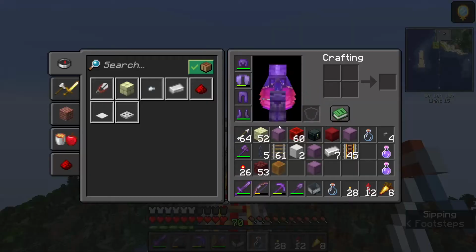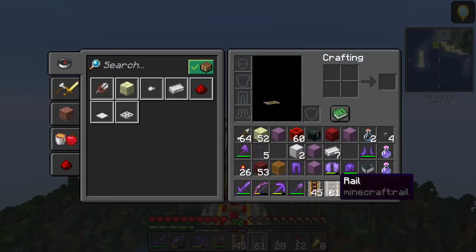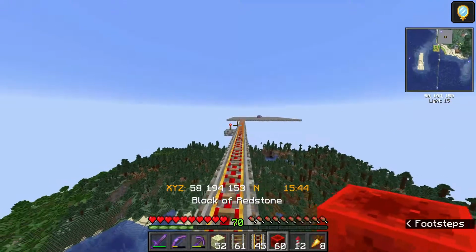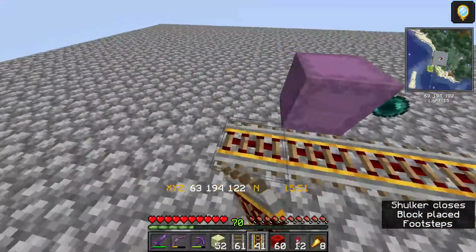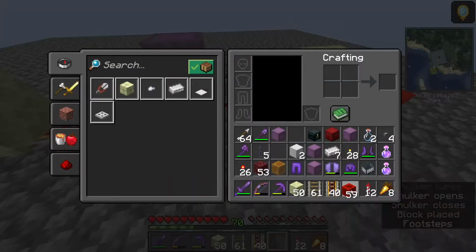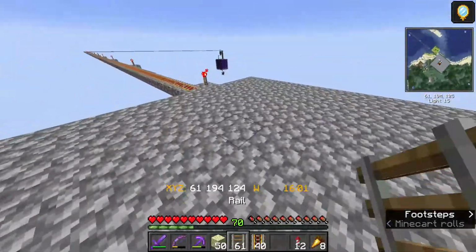Let's take the invisibility, take all the armor off, and then get some rails out. And we should be fine with all this. Actually, I'm going to need some powered blocks as well. So if I just, oh, looks like an Enderman wandered through as well. But if I just do some of this, and then power this, get a minecart, chuck it in there, and we are good to go.